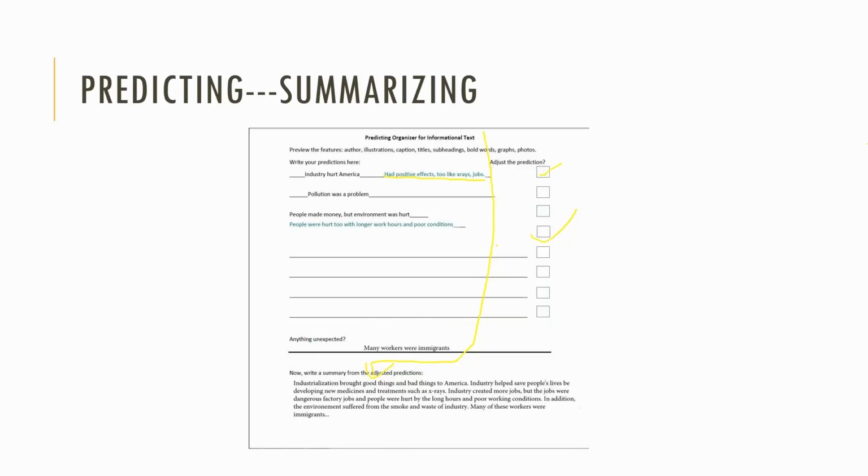And I find that for students this is really helpful, in that it's okay to go back to the text and look for information and clarify information for themselves. A lot of times they think they have to have it all in their head, but this is just that great reminder. Go back into the text. Is that what the text really told us? No, actually it said it was positive and negative. So let's clarify that and write that in our summary. So that's one strategy. It's actually two combined into one, predicting moving into summarizing.